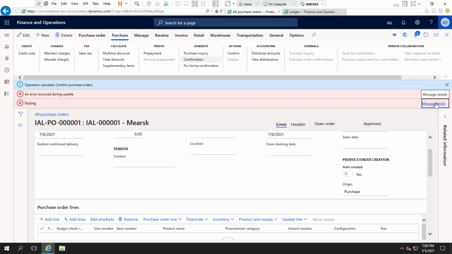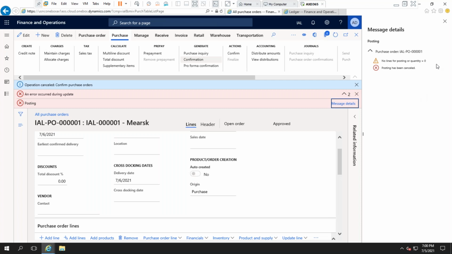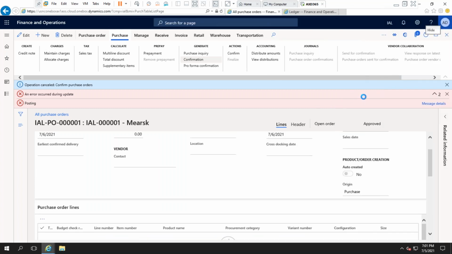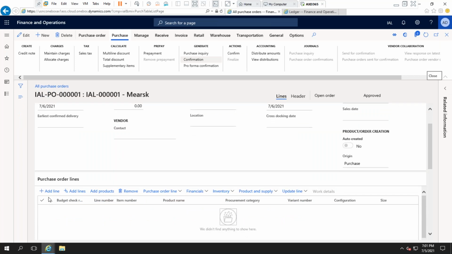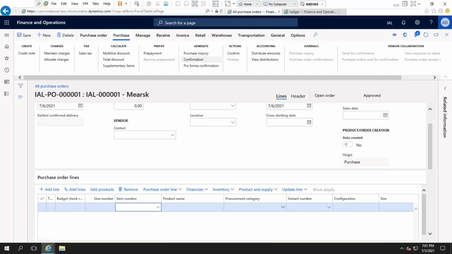Posting, sir. Oh, the mistake is I have not selected any item. I did confirmation. This is a very blunder mistake. I need to enter the quantity, am I right? Okay. So, I mean to say, you can map that one.